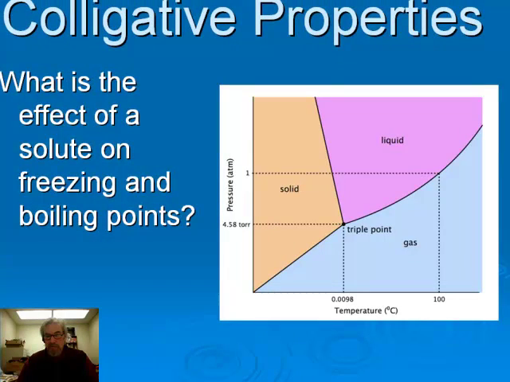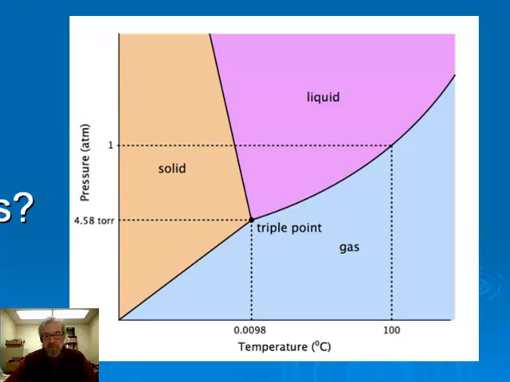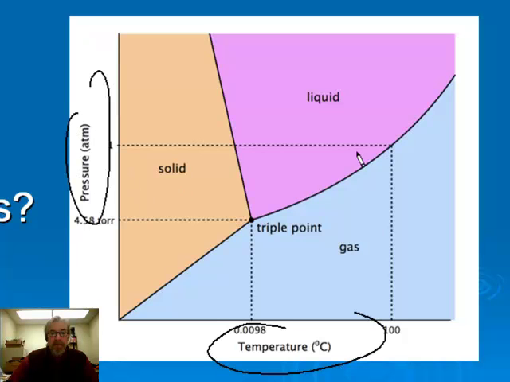The next question is related to what we've just learned from Raoult's law, and that is, what is the effect of a solute on the freezing and the boiling points of a solvent? And to look at that, let's imagine what it means for vapor pressure to be lowered. That means at every temperature on the phase diagram, the vapor pressure of the substance is lower. So this is pressure on this axis, and this is temperature. I can take the boundary between the liquid and the gas, which is really what the vapor pressure is, and I can shift it down. The whole vapor pressure curve is shifted down a bit because of Raoult's law.